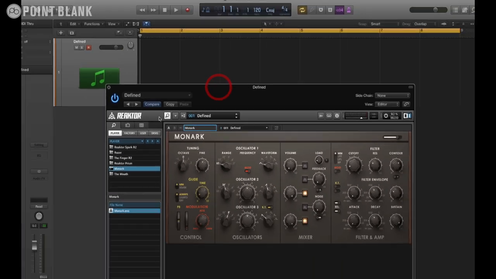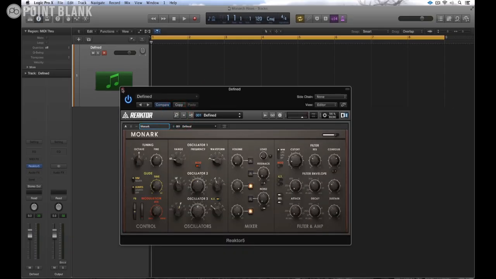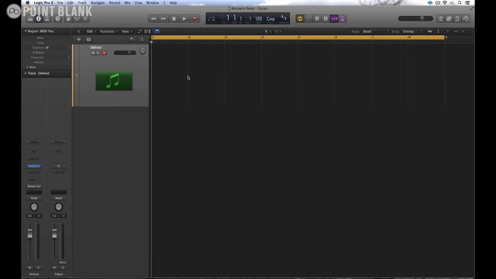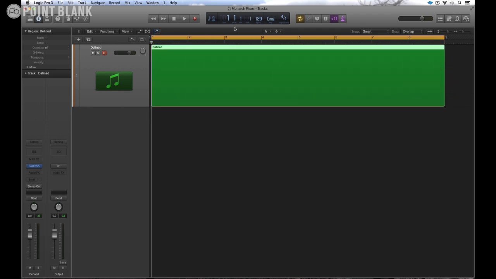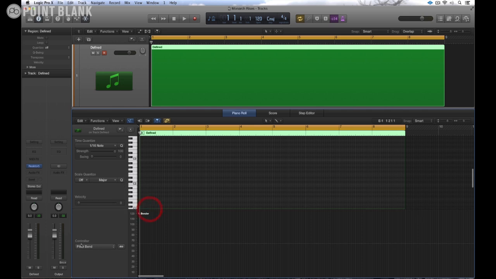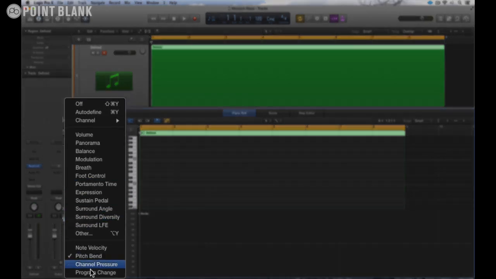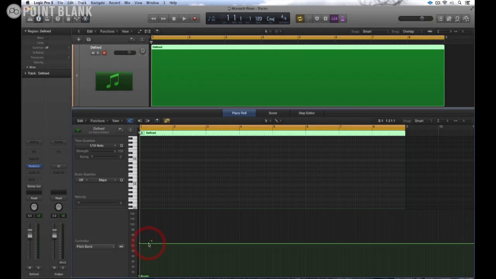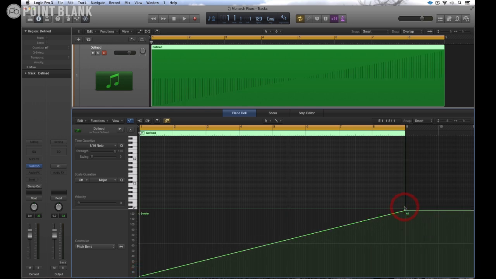So first things first, what I'm going to do is put a basic pitch bend in to start our rise. So I'm going to create an empty MIDI region, which I'm going to drag out to 8 bars, and then go into the piano roll. And using the MIDI draw window, select pitch bend as the controller from the drop-down list. And then I can click and create a couple of little automation nodes within this, and then just drag that up. So there's going to be my overall pitch bend.